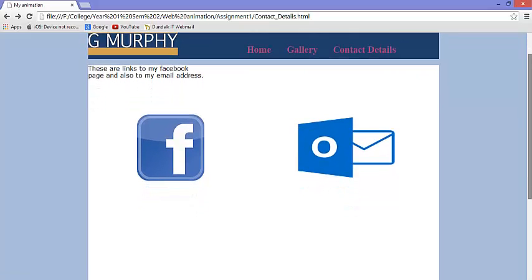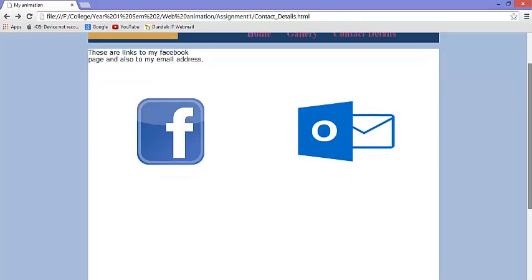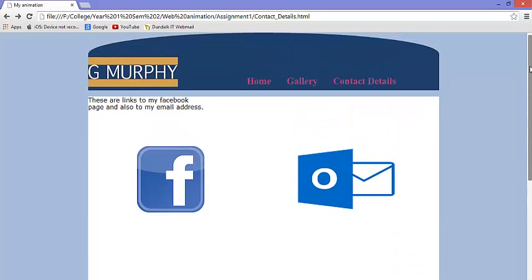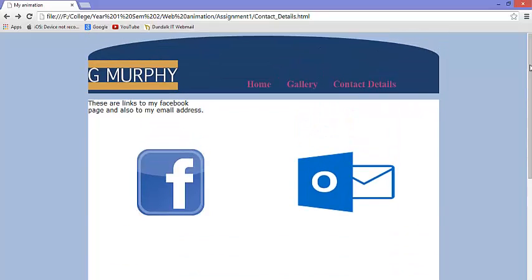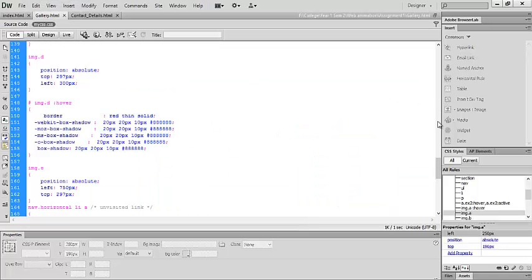As well with these images, I tried the same effect as with the pictures. I tried to increase the size of the pictures to the 1.25 scale, increase it by a quarter, and also the box shadow, also failing. With lack of time, I was unable to finish it, and just the fact I spent so long trying to fix the navigation bars here. Let's go back to the text and show you what else.